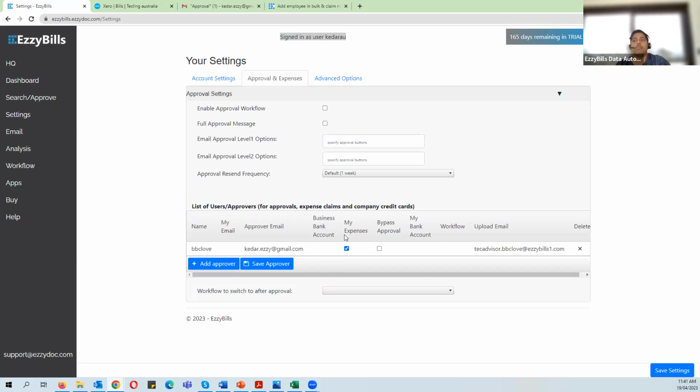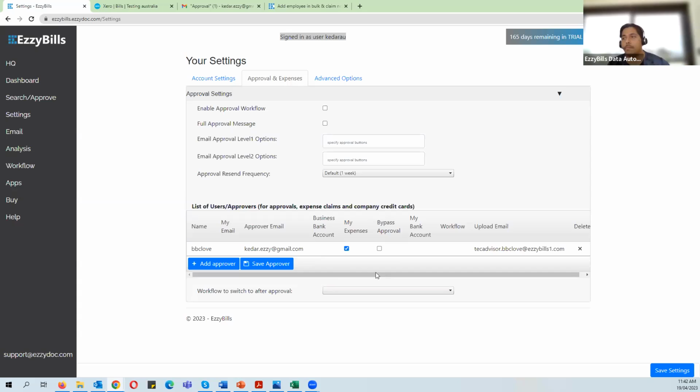The next field is my expenses. Of course, this is very relevant when it comes to employee expense. My expense, you will simply tick this box. This is the differentiator. These two parameters, business bank account and my expense, can be called differentiators. So if you're adding an employee expense claim setting, business bank account number will always be empty and you will always tick my expense because that's an expense claim. Suppose you're adding a spend money setting, my expense will never be ticked. It will always be empty and you will have a number in business bank account number.